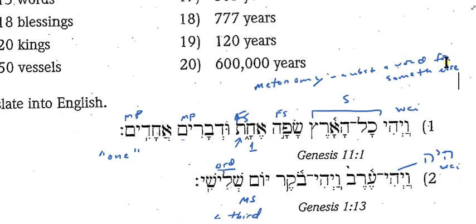Okay? So there's all sorts of interesting ways that we use metonymy. We just never think about it or analyze it, but that is in fact what's going on here. One lip means one language. The lip is a substitute word for the language. It's a brilliant poetic way of speaking. Okay, so we do use that quite frequently.